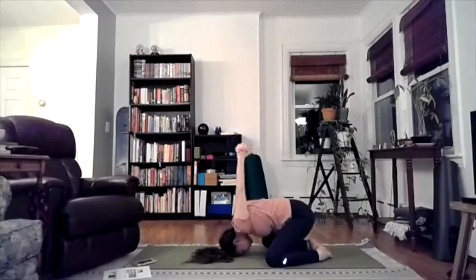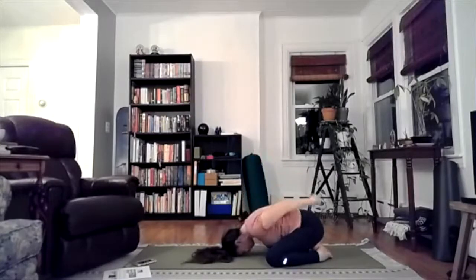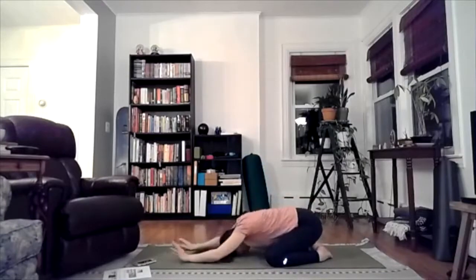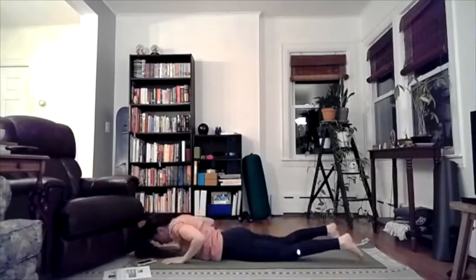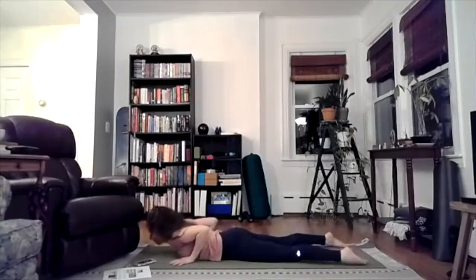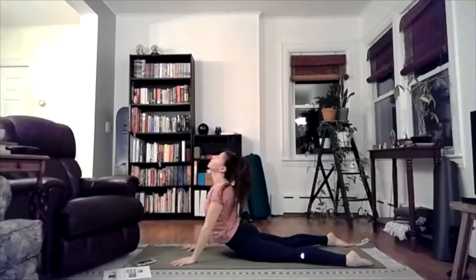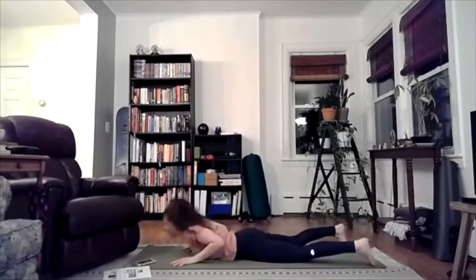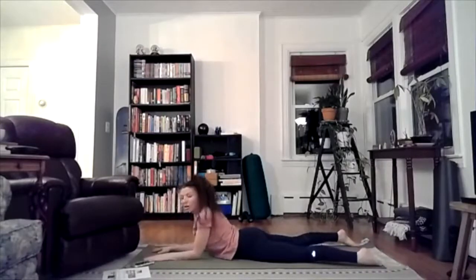So this is not like a super intense, don't do anything to hurt yourself kind of thing here. Just stretching out the shoulders. And then releasing the hands and allowing them to come all the way forward. Gaze comes forward at your thumbs, pull your chest through. Lift up, baby cobra, and lower down. Hands are at your chest, lift up, full cobra, and lower it down. Bring your hands into Sphinx pose, if they're not there yet.